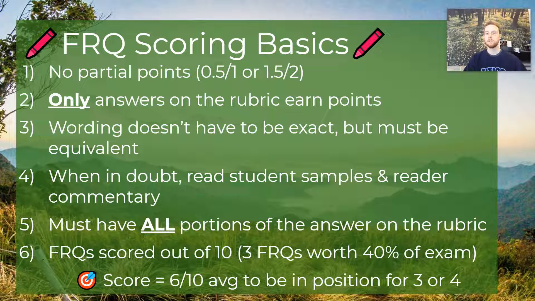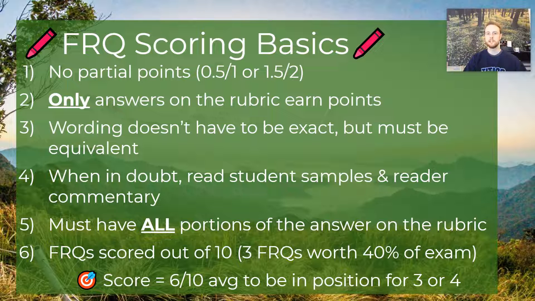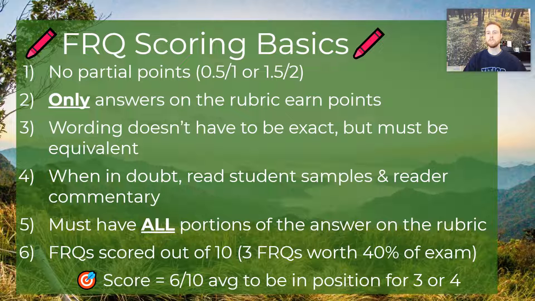Also, you can only earn answers that are on the scoring rubric. A lot of times students will provide an answer that's maybe feasible — for example, humans littering being a cause for biodiversity loss. While it's possible that throwing garbage on the ground could kill some animals, it's not really one of the major human activities that leads to biodiversity loss. Remember that the scoring guide was created with all potential answers in mind, and the readers want you to gravitate towards the big picture concepts. If you're struggling to come up with those during your FRQ writing, go back to video two and check out some of those big picture ideas.